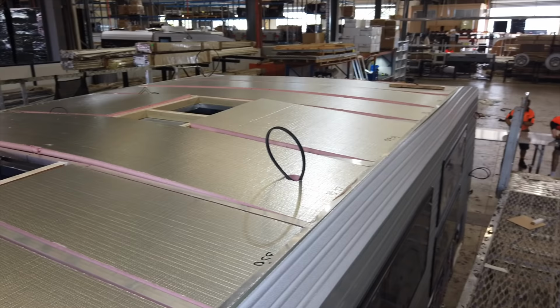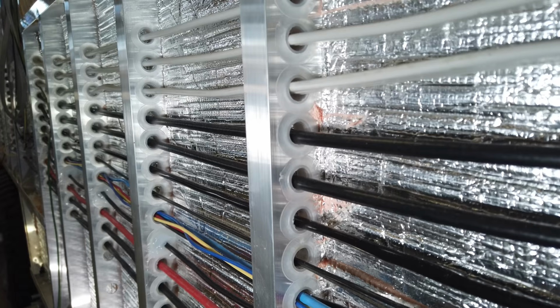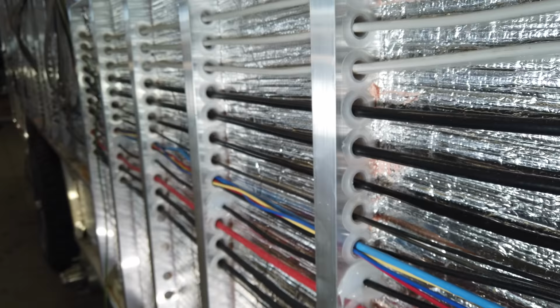And then wrapping back into the van and into the walls themselves, just to showcase that interlocked aluminium frame, and then also with the solid high tensile steel pin punch. So that goes through and secures it all together. And then that also has a non-toxic Australian Made insulation in between as well.